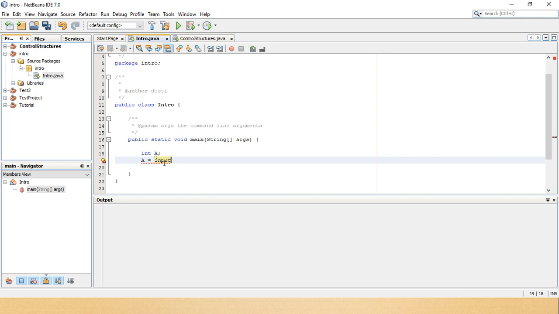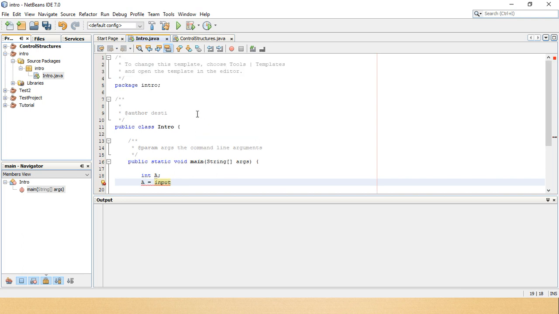Now for us to be able to accept data from the user, our program ordinarily does not have access to our computer keyboard out of the blue. But there is a library called Scanner that can enable our program to accept input from the standard input stream. So for us to use it, we have to bring the library into this program. Now how do we bring in an external library?